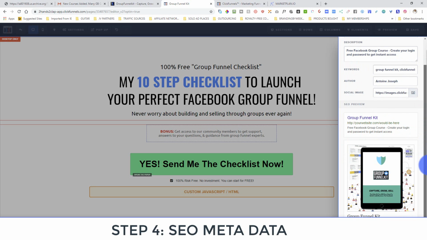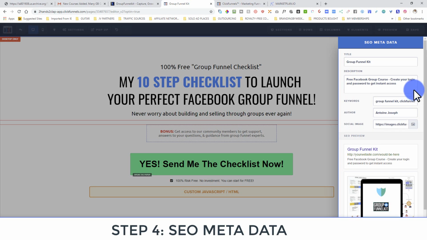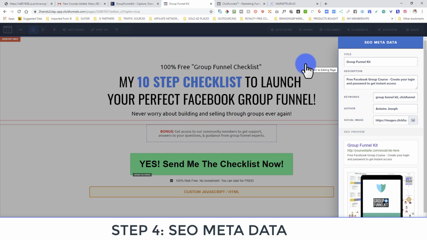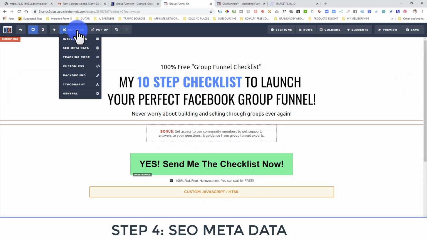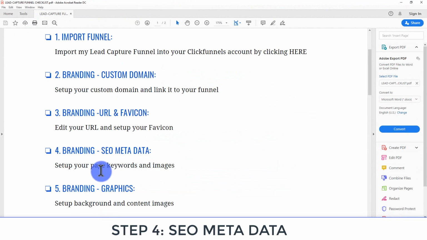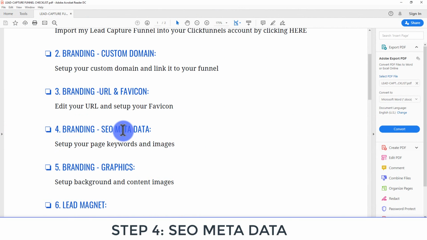It's a social image, so if anyone shares this link on any social media platform, this is the image that shows up. So I have all my own templated keywords here. Just go ahead and put in your own to customize it for yourself. All right, so go right ahead and do this. Now you'll be doing this page by page. All right, so again, settings, SEO metadata. Okay, and once you do this, you have the SEO metadata set up. Important stuff. Now let's get back to our checklist. So we've done the SEO metadata.